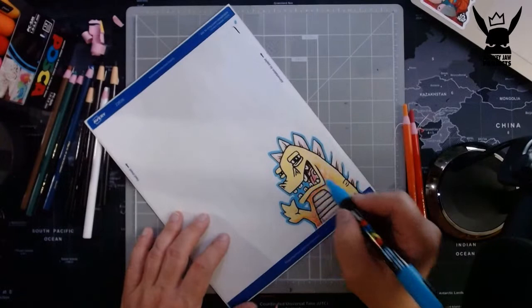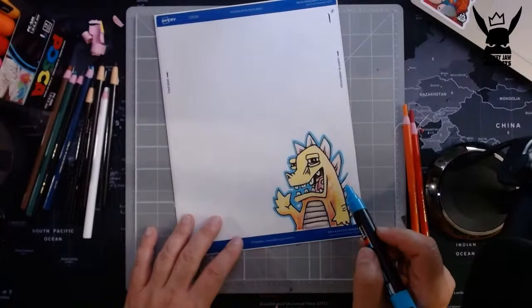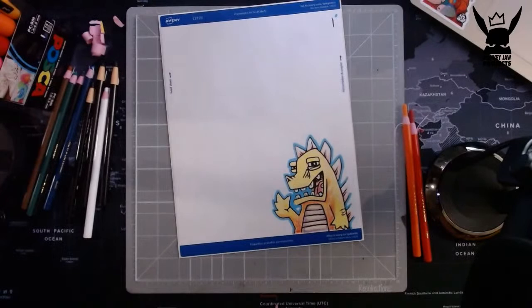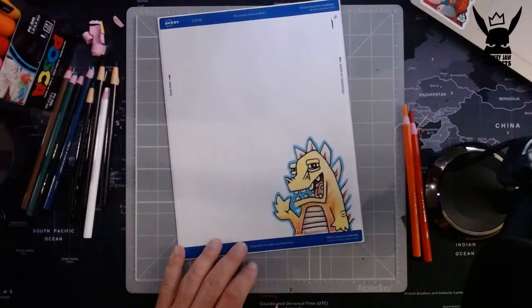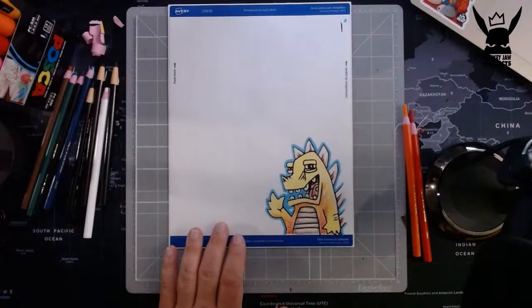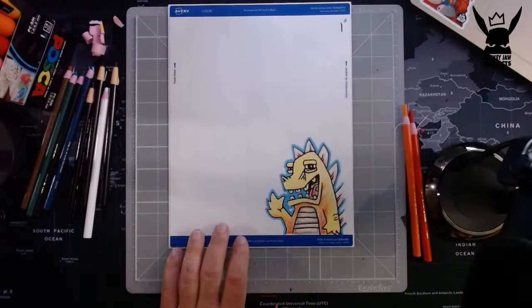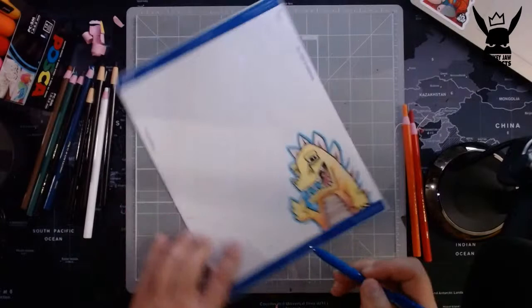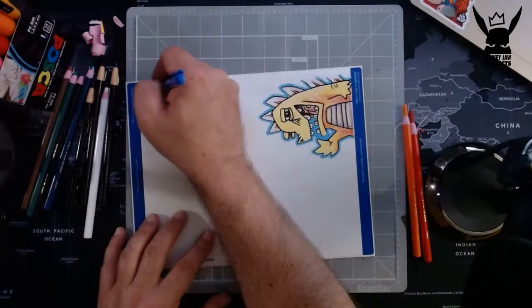Once I let that blue dry, I'm going to go back over the outline with the black so that it's a little bit more crisp. But I don't even have to do that. Now this is a cool, original sticker that I could give to somebody, or I could do a background, but that blue is still wet. Another thing that could be cool is throwing in the regular ballpoint pen. This is a blue color, I think.